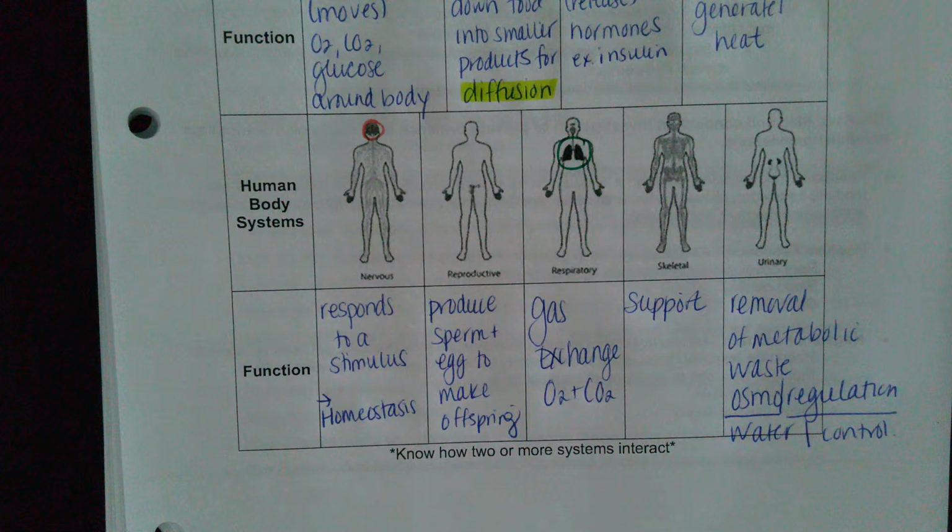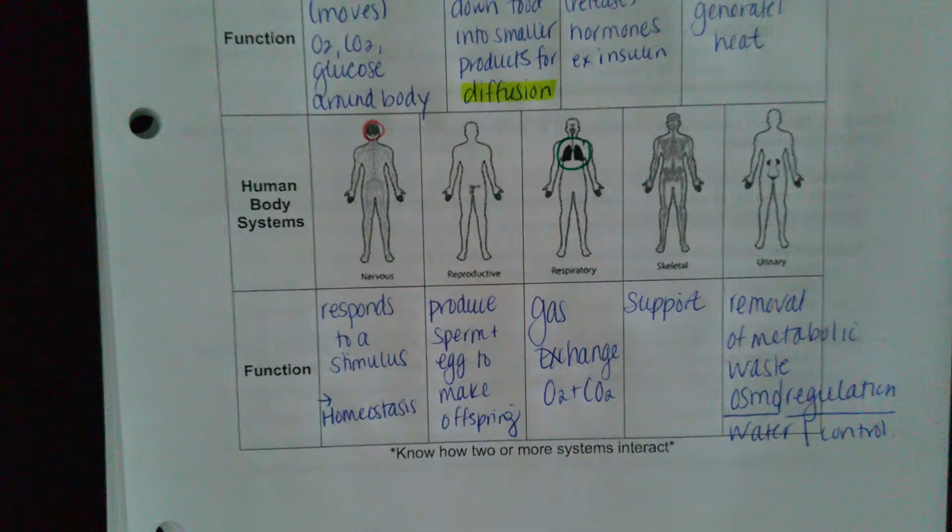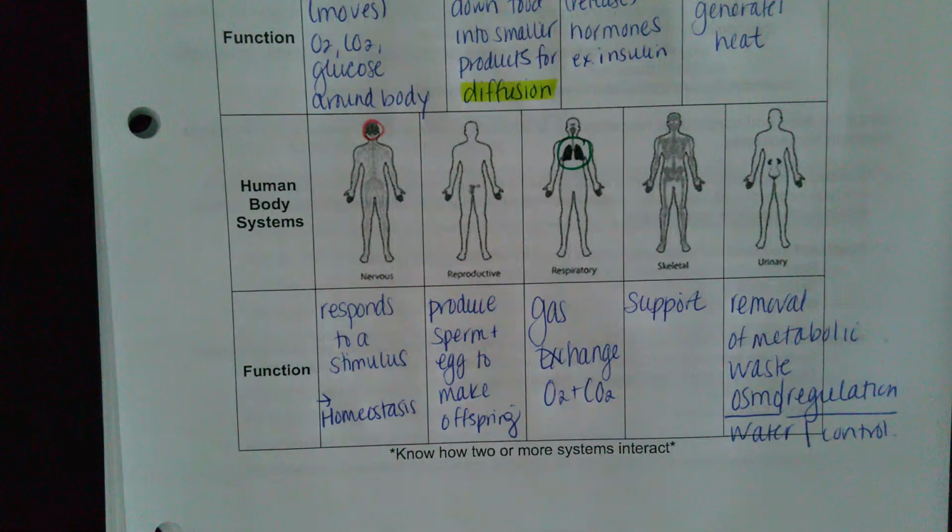That's our human aspect, but what we have to remember is on the test, they can give you any example as long as they provide you with the information in the passage. So yes, we might get a human body system. If you get the human body systems, make sure you know how two of them interact. They might kind of force your hand into what two systems you pick. Therefore, you should know all of the systems.